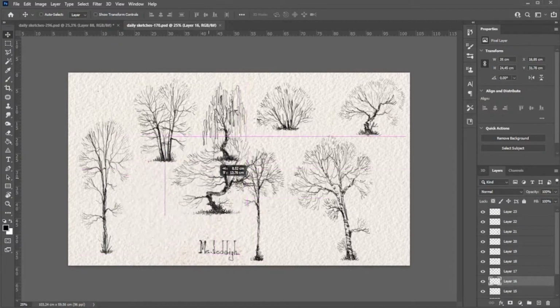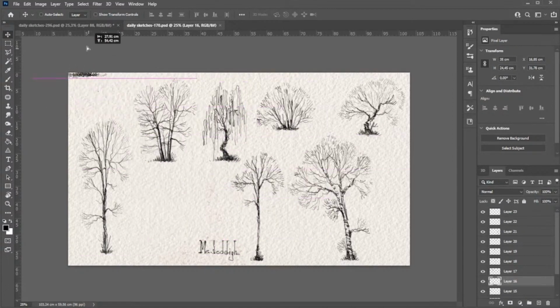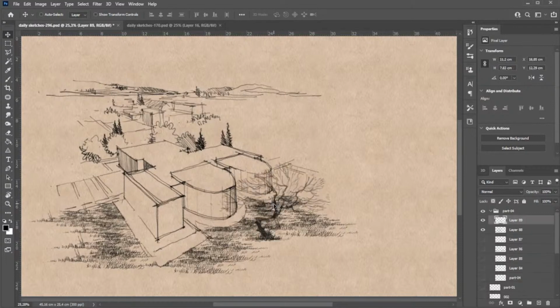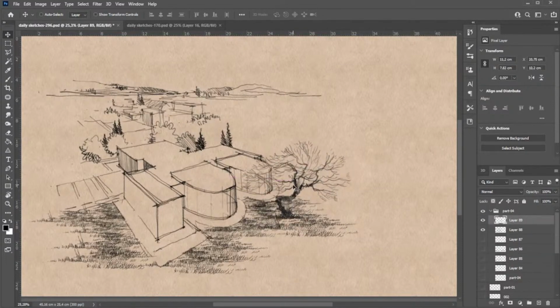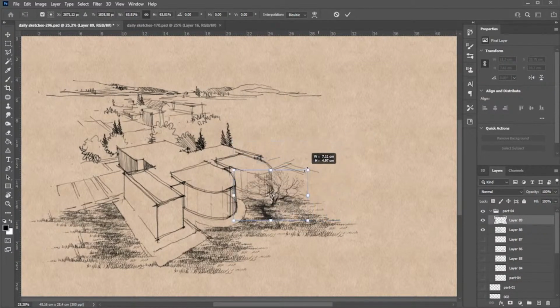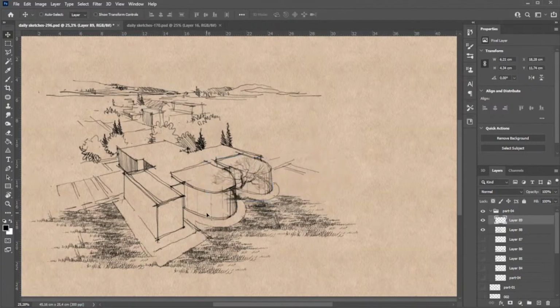These are open PSD. You can choose a layer and use drag and drop and put it on your sketch. If you need it between the buildings, you can put it there and just erase the unwanted parts.